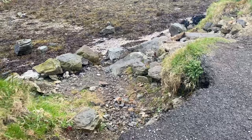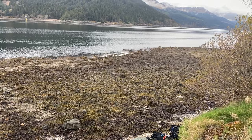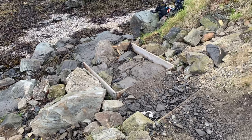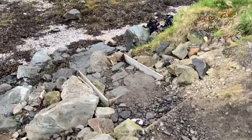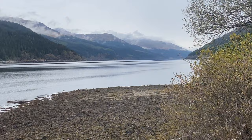And this is the part you'll come up to get to the actual shoreline. Over the years it's just crumbled away. Someone has attempted to make a box and fill it up with concrete, but we're not sure if that's been vandalized or washed away with the tide. As you can see, that's the tide out. I think a few weeks ago the big aircraft carrier came this way to get some stores or refit. On foot, you've got to be careful because there's loose stones and gravel, so just take it easy. As you can see in the background, just dump your kit there and put your kit on there. I wouldn't recommend putting your kit on and then walking down, because you will fall and hurt yourself.